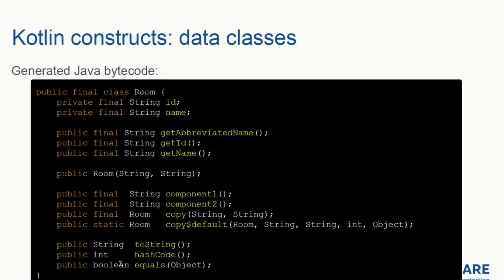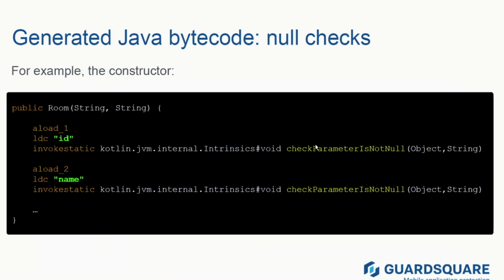So this code is always generated, irrespective of whether these methods are actually used elsewhere in the application. And we'll see what optimization does to that later on. As a final example of a construct that Kotlin generates, I'll discuss briefly null checks that are in the application. So as you know, Kotlin is a type-safe language, and it's also aware of nullability of types. And that is unlike Java source code or Java bytecode.